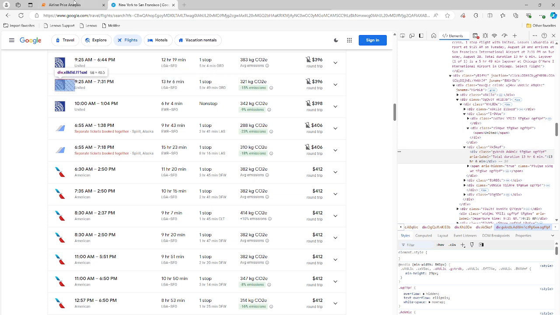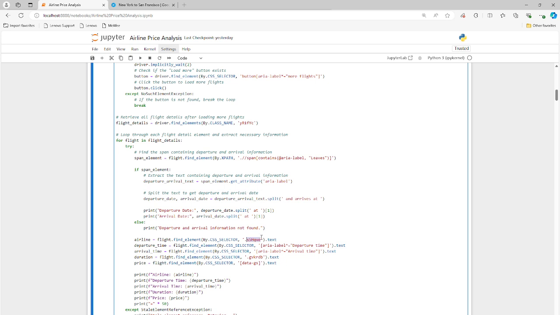So that will correspond to this over here. So these are text elements embedded in the HTML, and they'll have little codes. This doesn't necessarily make sense all the time. This one doesn't make any sense to me. It's dot, small s, big H, QWE. That's actually the airline name. Departure time seems to have a more relevant name. Departure time is more meaningful. Arrival time is more meaningful. This one is duration of the flight, GBKRD. So this is kind of a cryptic code over here that Google uses.